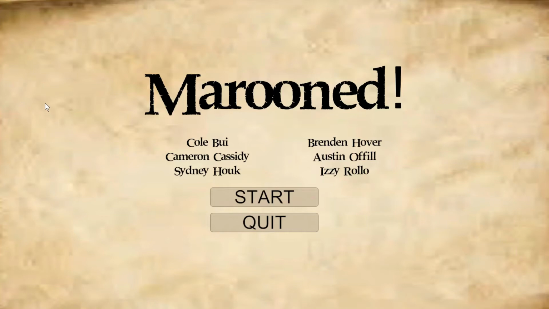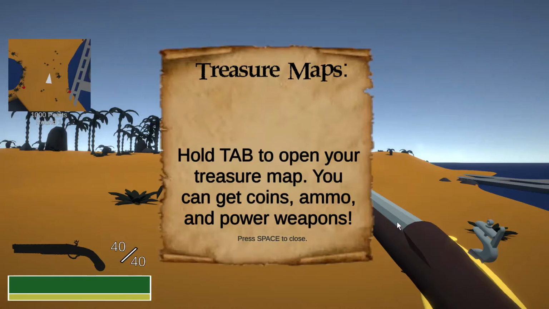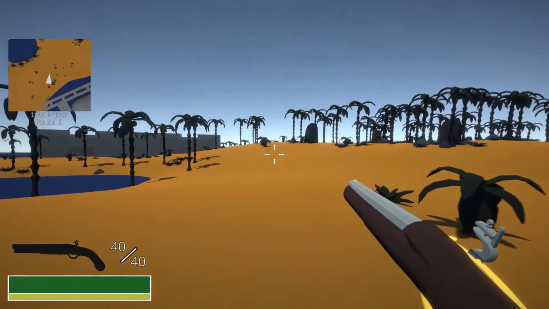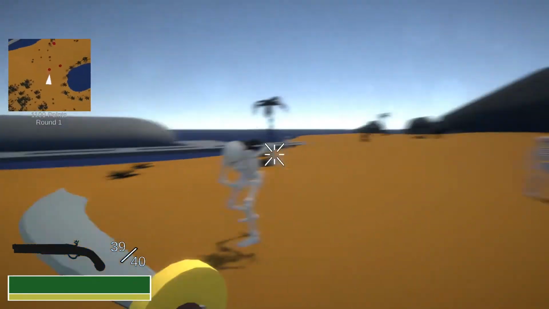This is Plush Ducky's demo for the vertical slice. So the first thing you can see here is our title page, and then here's some basic instructions for the player. Map. Here's an example of some of those advanced instructions telling the player to hold tab to open the treasure map. And the treasure is underground, so it looks like we will have to go down in the caves, which is conveniently our vertical slice area, and get it.